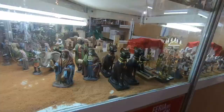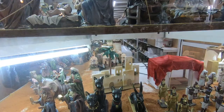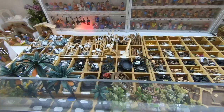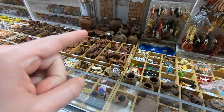What the hell is happening? I mean, that's probably more Nazareth style. I think the difference between here and France is that in one place you can find many different styles. And it doesn't look like handmade, whereas in the south of France, some workshops are still doing it themselves. There are balloons. So much detail. This is really cool.